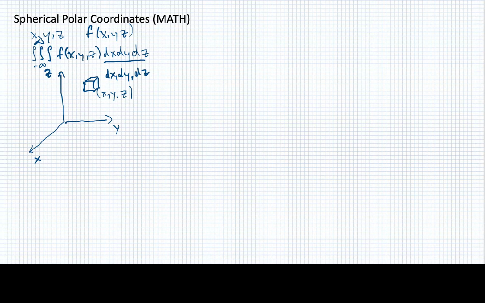All right, but it turns out there are certain problems in physics and in chemistry that have a symmetry that is symmetric relative to the origin. That is to say, they have a spherical symmetry. And for this reason, we tend to introduce spherical polar coordinates as a better way to describe those systems because it makes the math a little bit easier. However, when we do this, it's not just a matter of taking our function and rewriting it in terms of these new coordinates. These are the three spherical polar coordinates, but we also have to transform this volume element.